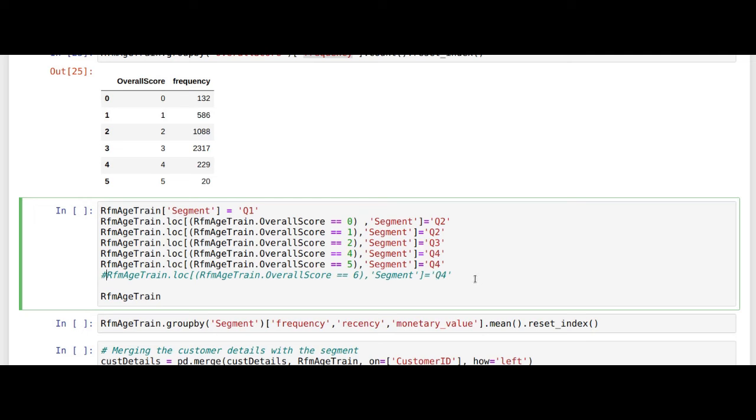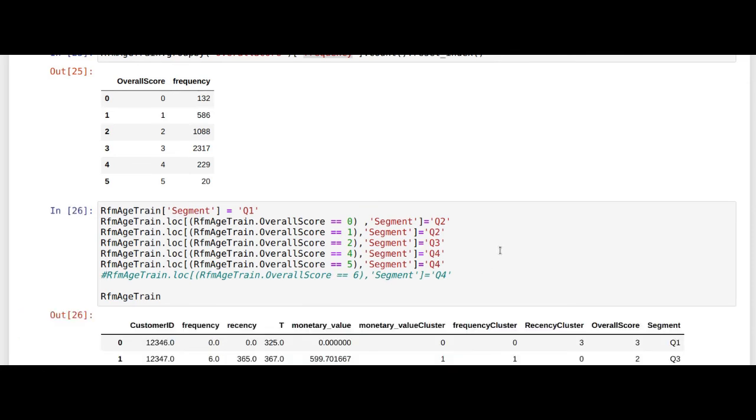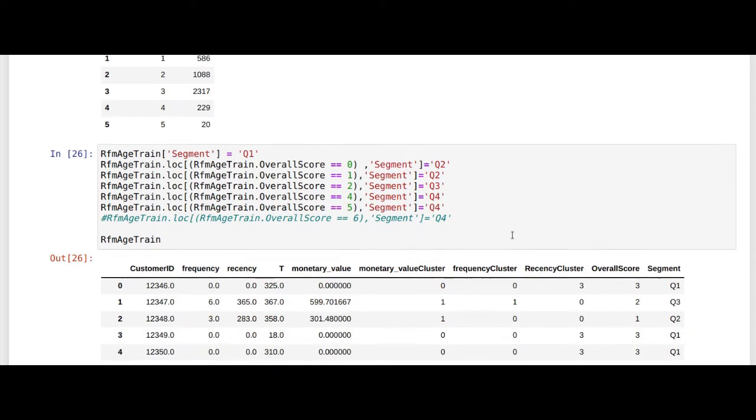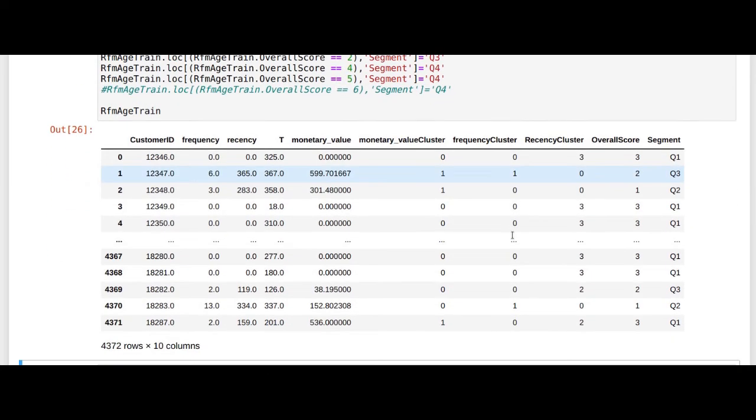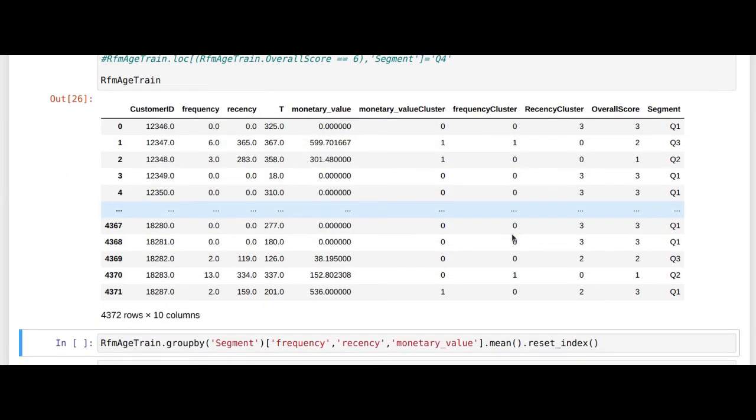The balance is score 3, which is obviously Q1. So let's run this. This is the data frame we get, and each of those customer IDs is given a new segment name, and we have only 4 segments.